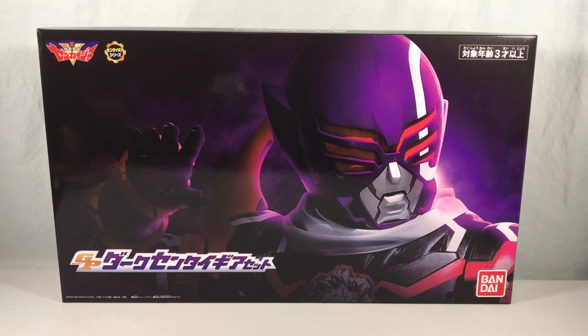But basically what it boils down to is how the original gear for that team was released. If the original gear for that team was released in one of the candy toy sets, then the dark version of the gear is part of the SG set. And if the original gear for that team was released in one of the Gashapon waves, then the dark version is here in this GP set. So thank you guys very much for clarifying that for me. Very happy to understand the difference there.